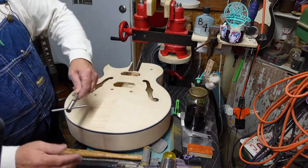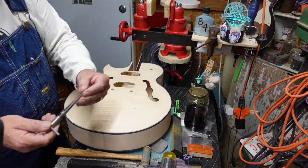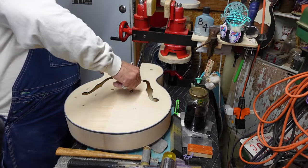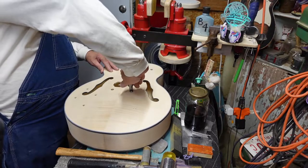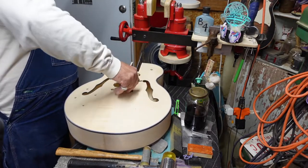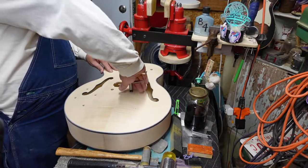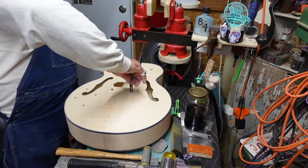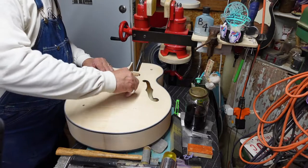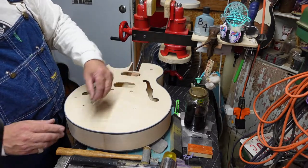So they have these things called reamers. They look like this, like so. And they're tapered. And you just turn this like this, nice and easy. Now, some of these are long. Some of them are a little bit shorter. But you just turn it like that until that drops down in there. I got a little bit more to go.